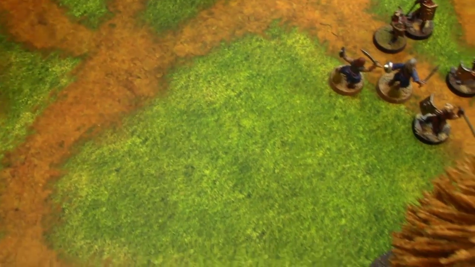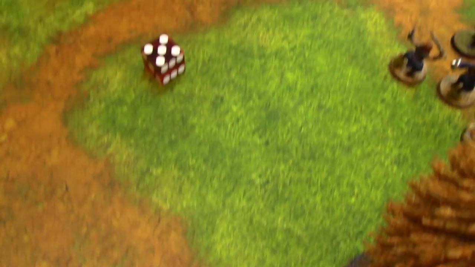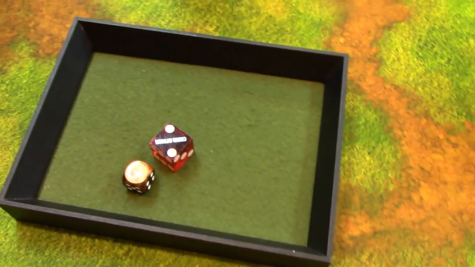And then, I forget who that is, but here we go. And a 5. And a 5. So that is a wound versus him. So fate roll, and that's the 6. You made it. All right. With that round done, priority roll goes to Garrett.